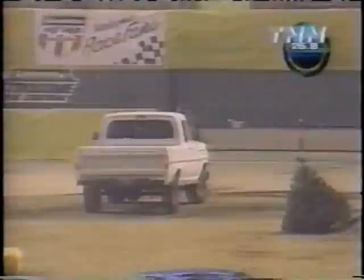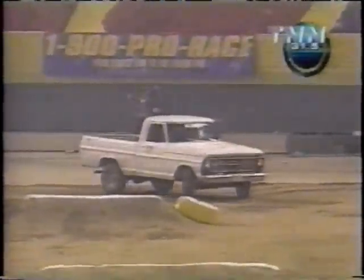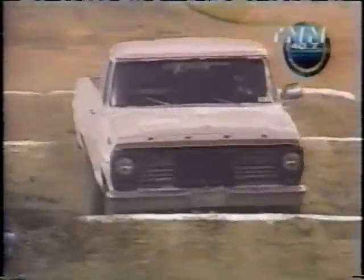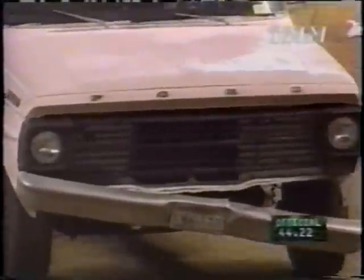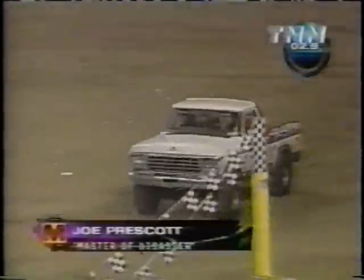Wait a minute. They don't have arrows, you know, like interstate lanes where you're supposed to make the turn here. And he's going to try the whole Astrodome. Mike is lost here in the Houston Astrodome tonight. I've seen it all now. Mike just drove that truck right into the parking lot, kept right on driving in. It's good job, and the crowd loves it. And the front bumper gets a little worse for wear there, but 44.22 seconds. That is an example of why the Pro Stadium trucks have become so popular at U.S. Hot Rod events. You just never know what's going to happen, and they're loads of fun.